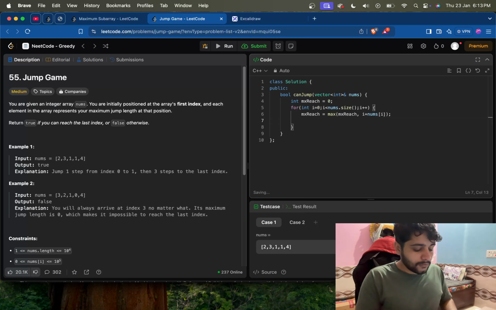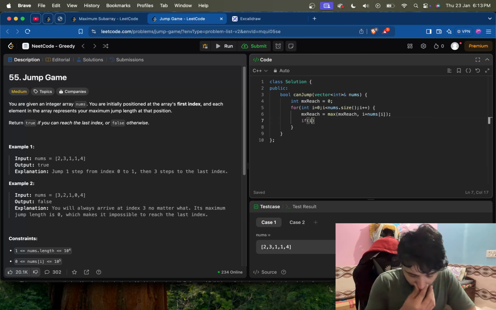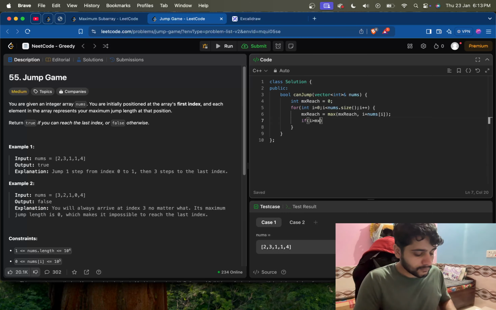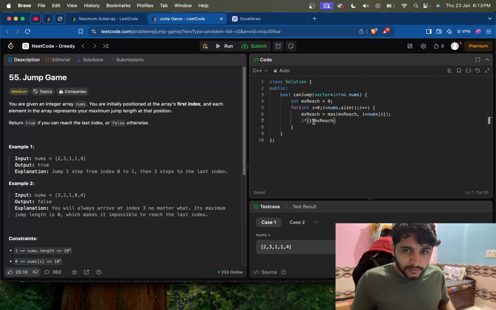Fine. And we will see if i is greater than max reach, if we reach somewhere up to where we haven't had the max reach, then we will just return false.